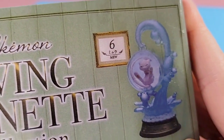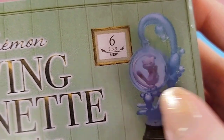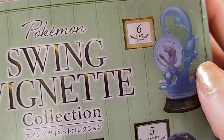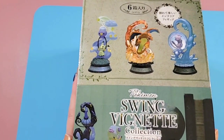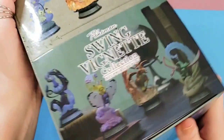And then we have Mew, which is really neat because it almost looks like Mew is in some sort of water droplet or something — it is very very cool. So if you want to hang out with me and open up these boxes and see what they look like, hang tight because let's go!